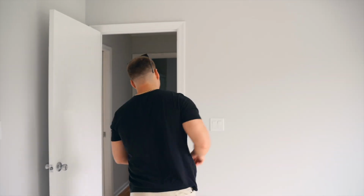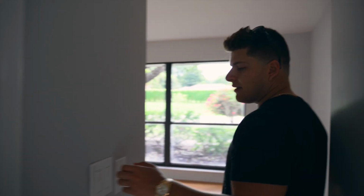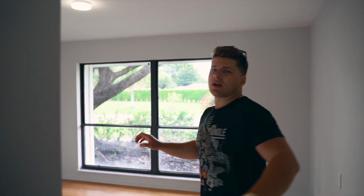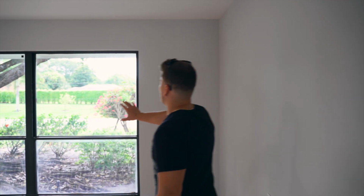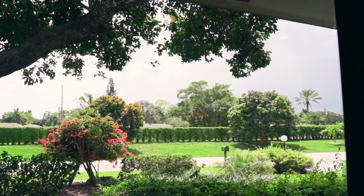So come over here, we'll walk into the other room, the other bedroom. Right in here, we have this one specifically, right? Very classic bedroom. As you can see here, we have a very nice view of the outside, which is great. We're actually redoing all of the landscaping. Every piece of landscaping on this property will be completely redone, okay, especially the front yard. We're removing that huge 30-year-old tree. It's coming down.